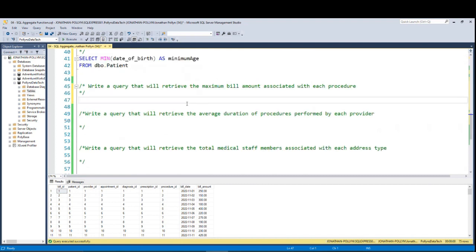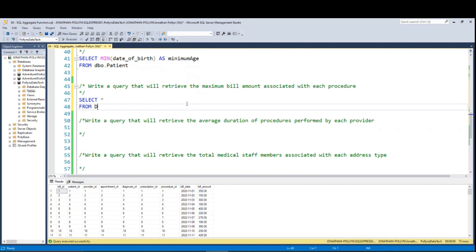So let's answer this question. We want to retrieve the maximum bill amount that is associated with each procedure. So you can see we have two tables. The first table is the bill amount. Select star from the dbo.BillAmount.